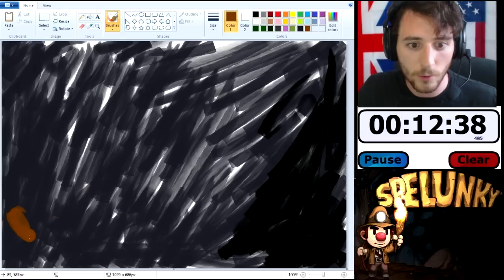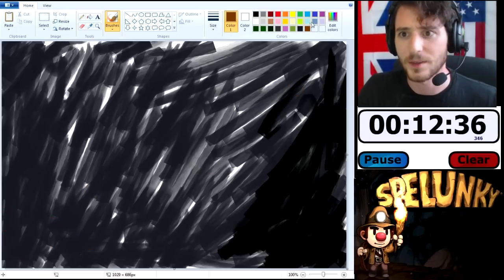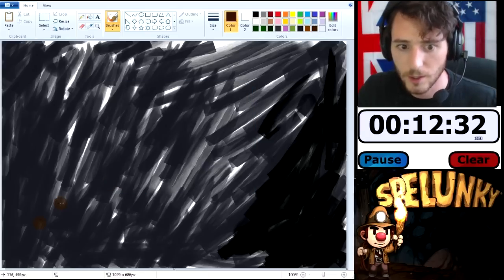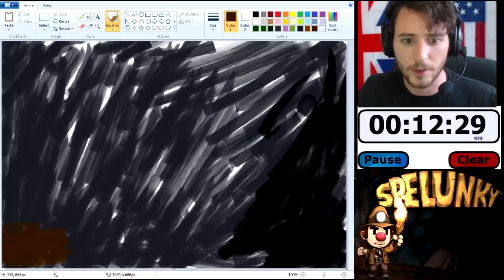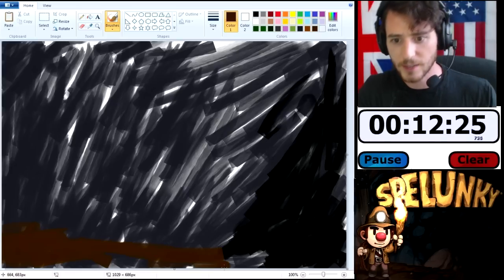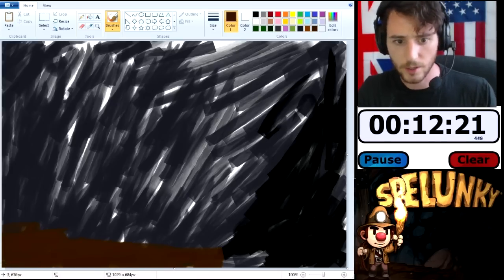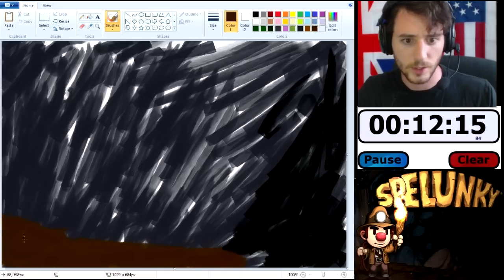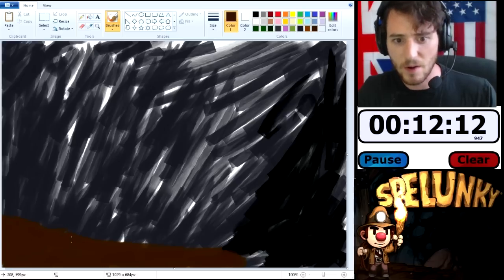We're going to use brown for the dirt here. Not that brown. That's a really terrible, ugly shade of brown. So let's get a little bit darker here. And that's a little bit better. Okay, so working with this, we got a nice kind of cliff almost. You know, the ground is obviously here. And it even goes back to that portion as well. And I'll fit in any of the minor details afterwards.